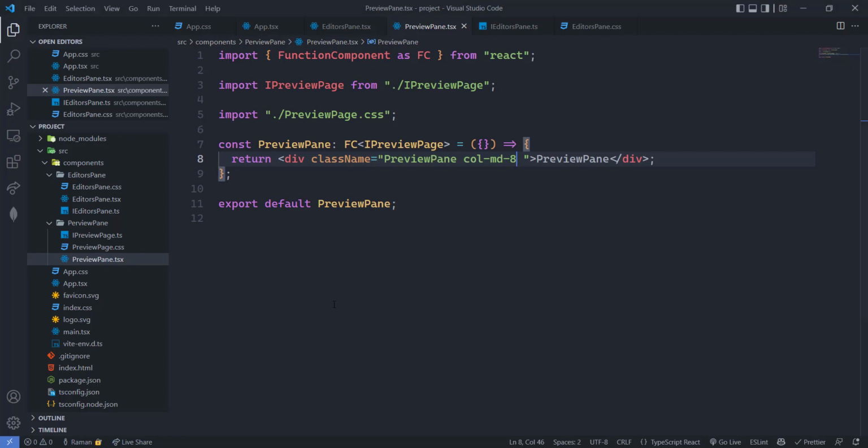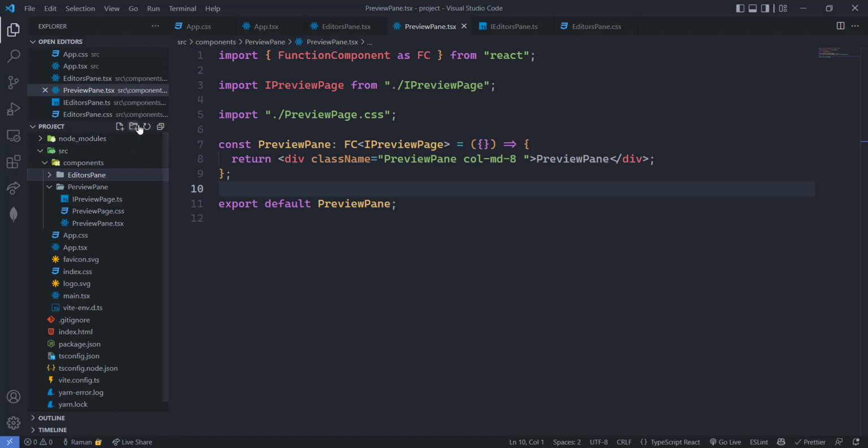Now let's start creating the editor. So we will create one component here, and then we will reuse those components. So let's create the editor here. Under the editor's pane, I'm going to create the editor folder here.